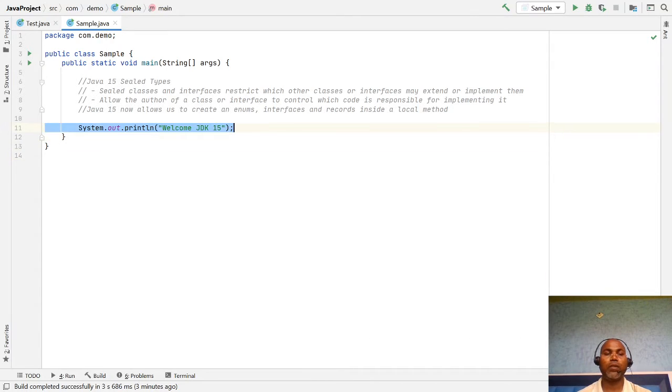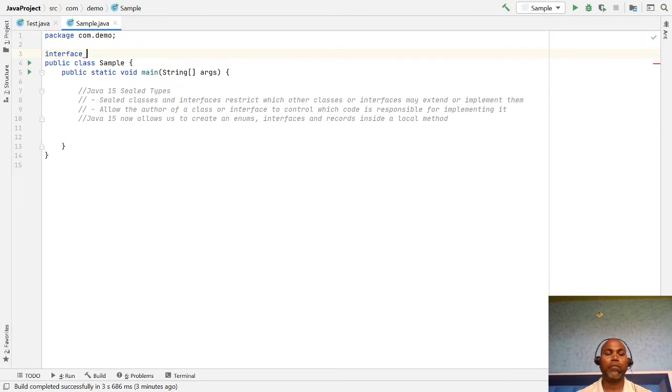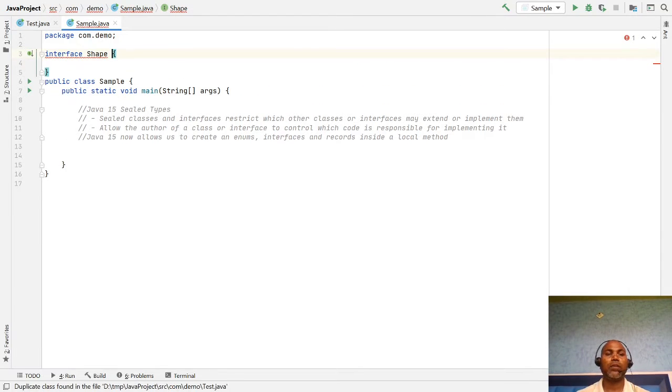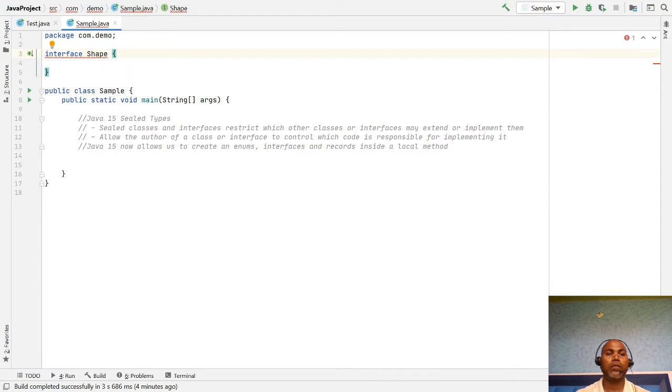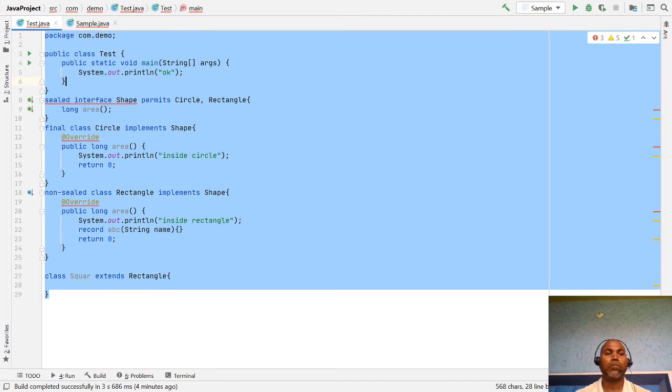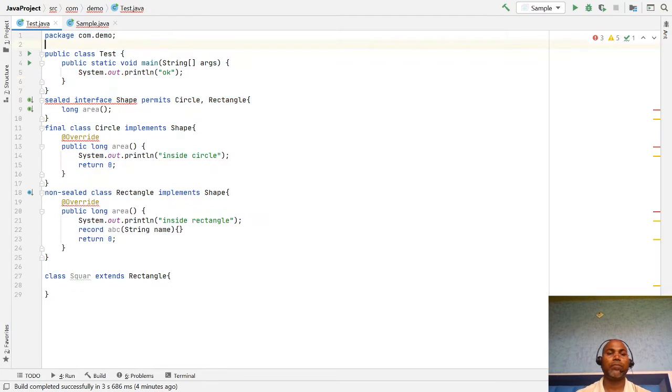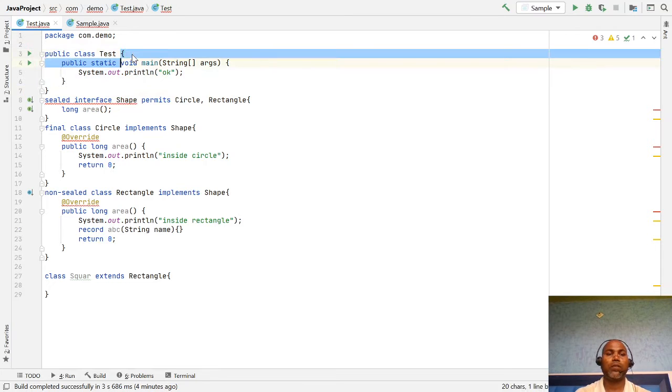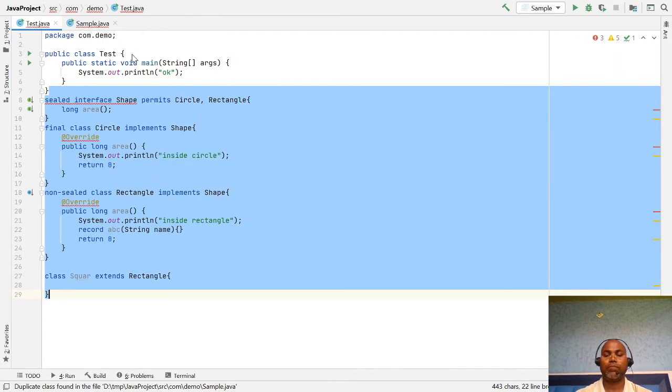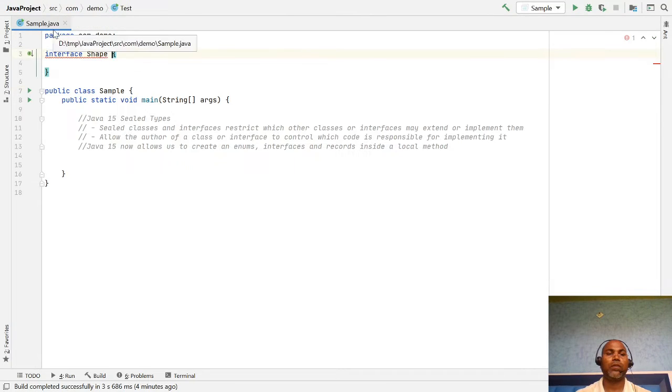Okay, let me write one example so that we can see how it looks. Let's say we have one interface, Shape.